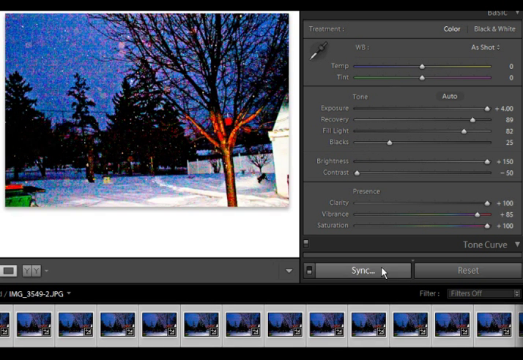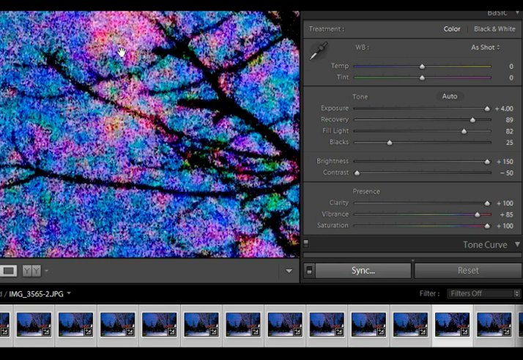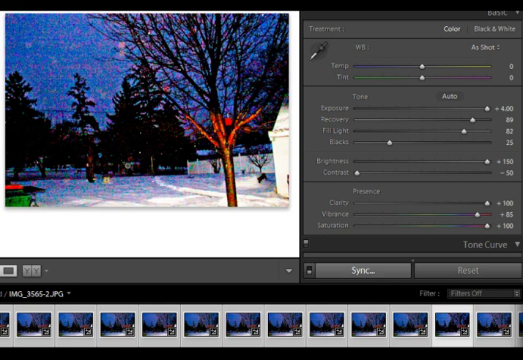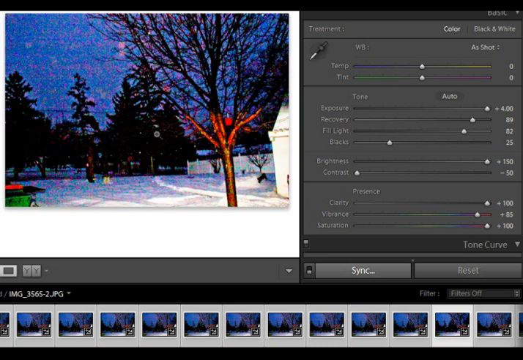So now what I've done is I've synchronized all the pictures. What do we got here? 234 pictures. We could flip through all of them, but when I get the colors that I want, I will move them all to another file so I can make movies out of them.